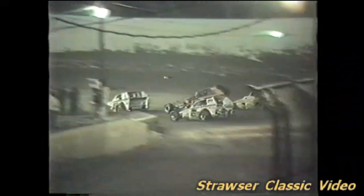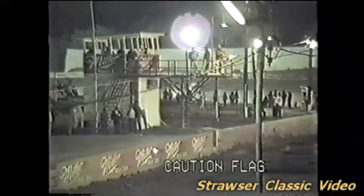There's Peters and Irwin running side by side, and then right behind them again, we got a problem. Peters spins around, and looked like he may have had a little bit of help. It looked like he got broadside going into the turn, and whoever was directly behind him just couldn't get out of the throttle quick enough. Cars came together. Peters sitting in behind the tower, and hopefully we're getting a shot of that from our corner cameraman. And we'll be back with the restart.